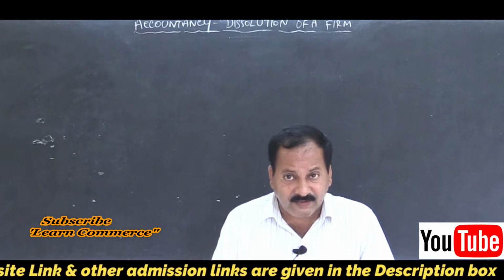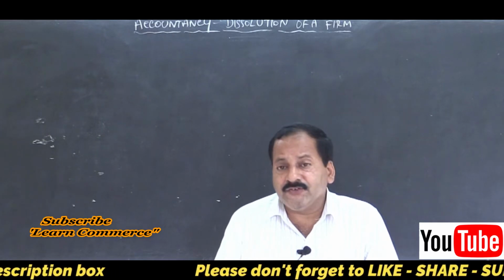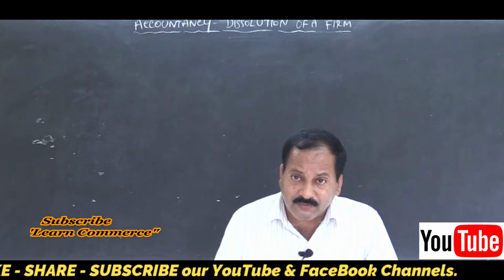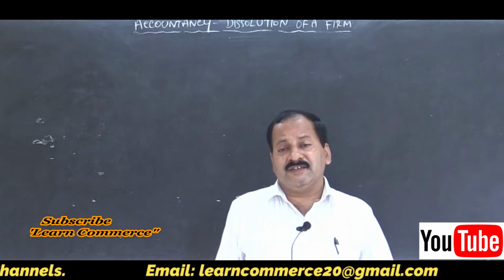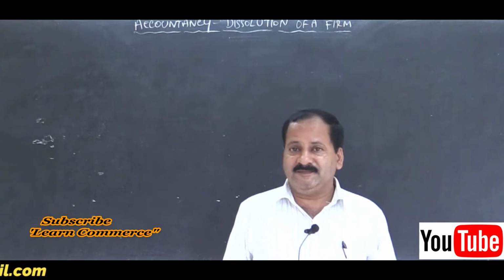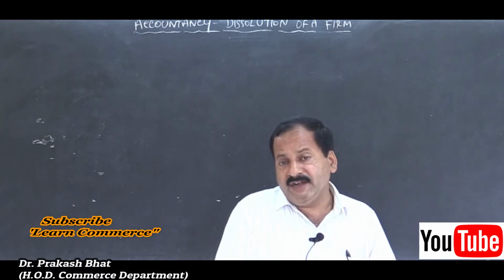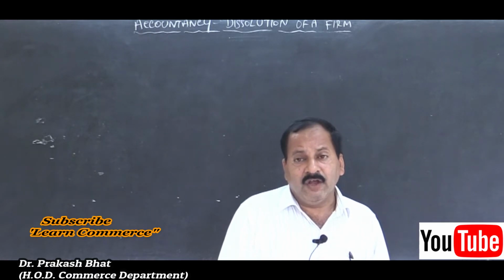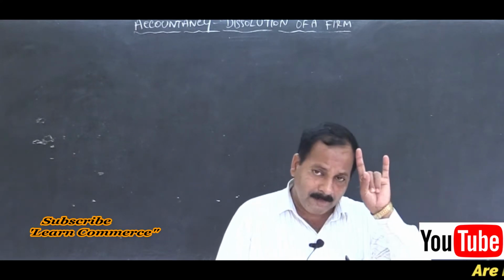Then investment fluctuation fund, again it is a specific fund, it is not a general fund. So it should not be transferred to realization account, because investment fluctuation fund is a fund created to meet the liability that might arise because of the fluctuation in the prices of securities or investments. Fine. If it is an accumulated fund or general fund or any reserve which belongs to partners, that should be transferred directly to their capital accounts, but this should be transferred to realization account.